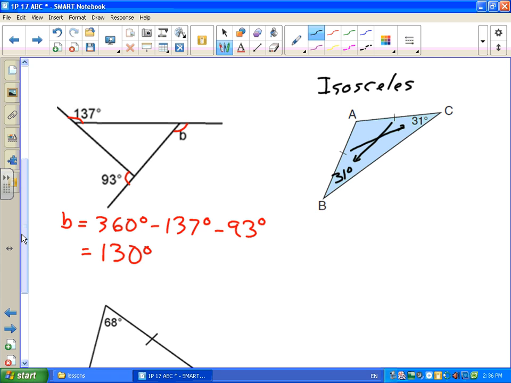Now how can we figure out what angle A is? Jake? You add them up and so you do 180 minus 2. Exactly. The three interior angles have to add up to 180 degrees. So we take off a 31 for one angle, a 31 for the other angle, and that's going to leave us with, punch this into our calculator, angle A has to be 118 degrees. Okay. And I think that's where we are going to stop.